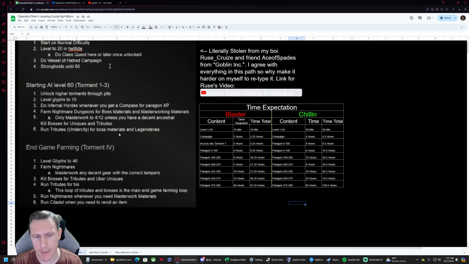And then we're using the Undercity for the tributes that are going to give us the boss materials and the legendaries. And then with the boss materials, we can get our mythics and the legendaries that we're specifically trying to farm. And this is going to be kind of the game loop between these 4 activities, even all the way to Torment 4 to kind of end game it for Season 6, which is really good.